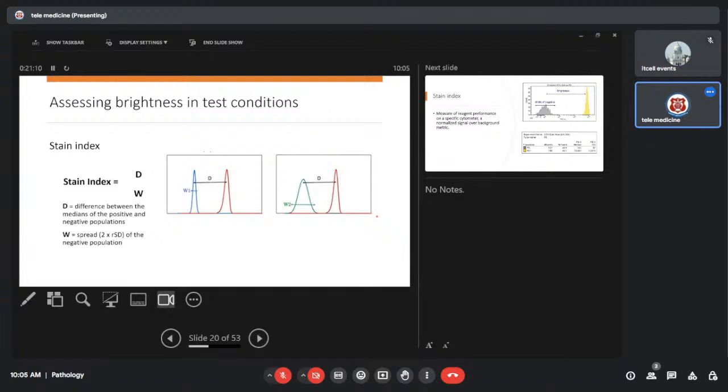when you're doing the panel, you run a titration experiment and assess different concentrations of that antibody. Say if it is an antibody that is for 5 microliters, you can assess 5, 2.5, 1.25 and so on, or you can assess 5, 4, 3, 2, 1 and assess what the stain index is. So you have the red population, you have this blue which is your noise. If you see the picture on the left, the noise in the signal is very low, while here, when you look at the particular population, the area that it is occupying is far more.